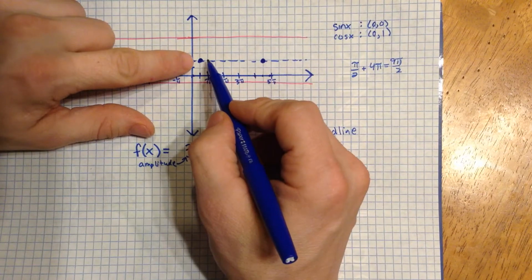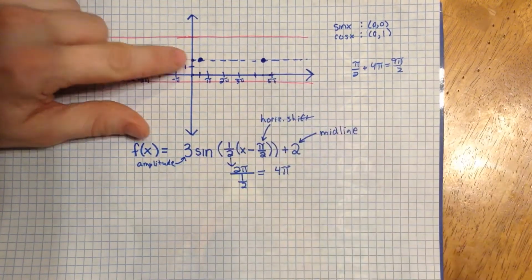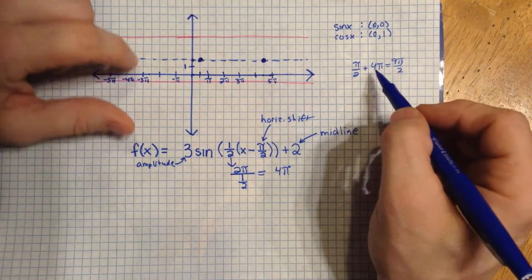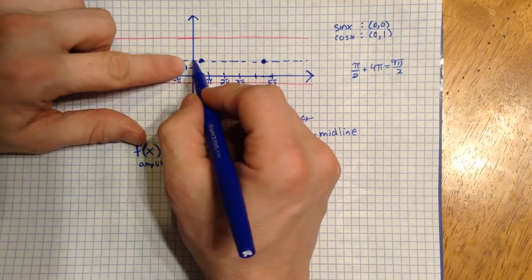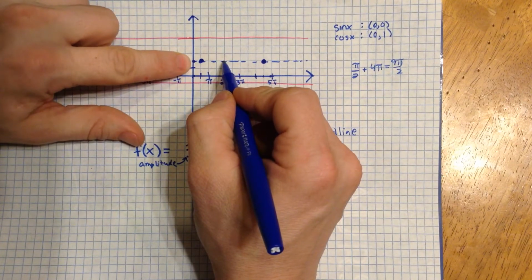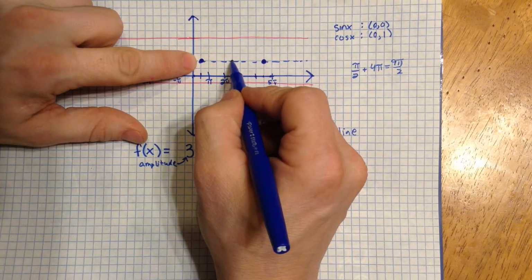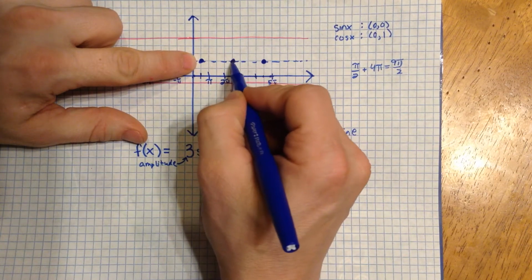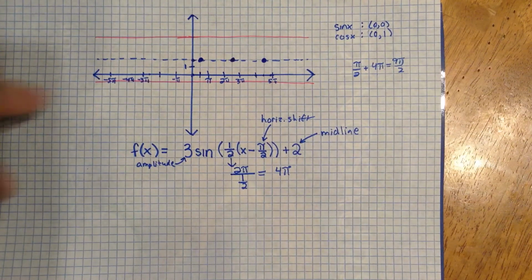So what I would do is say how many spaces are between here. Well, that would be 2 pi. Half of the period is 4 pi, so that's 2 pi. So here's 0 to 2 pi. That's where we would be if we start at 0. We're just going to start 1 over to the right. And now we're kind of piecing this graph together.